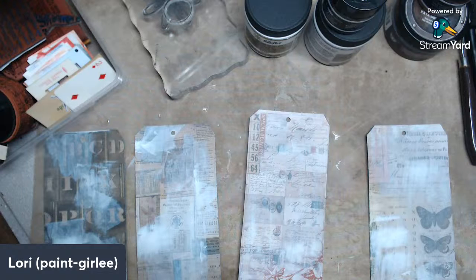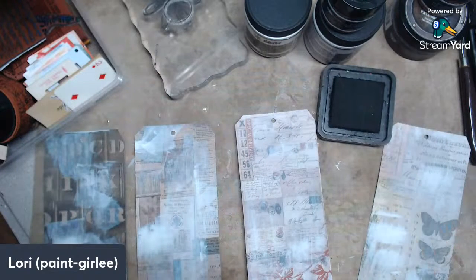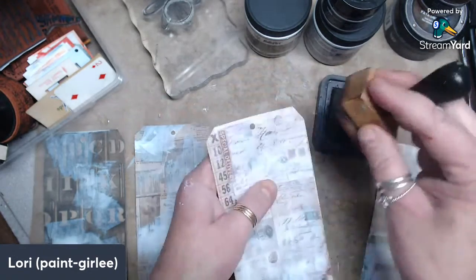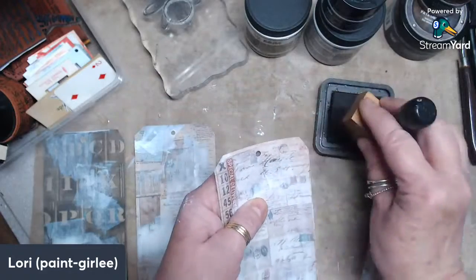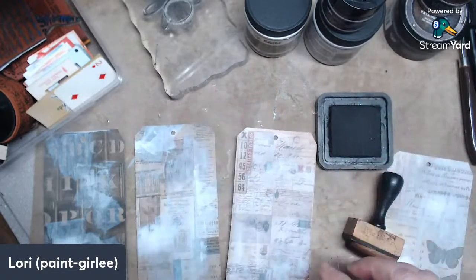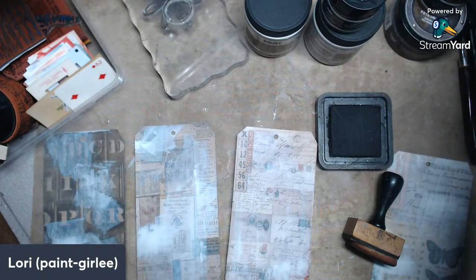All right, now I want to grunge up my edges too. So let me get this back out. Let's see how much grunginess I can get. I think this is pretty dry. Pretty dry. Let's see. Black soot.